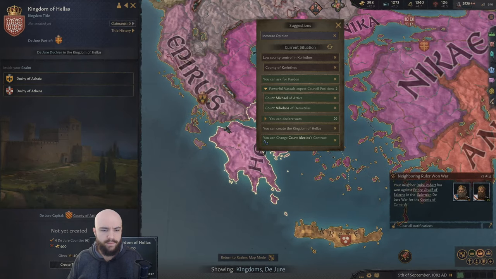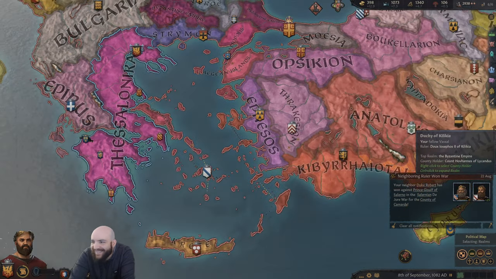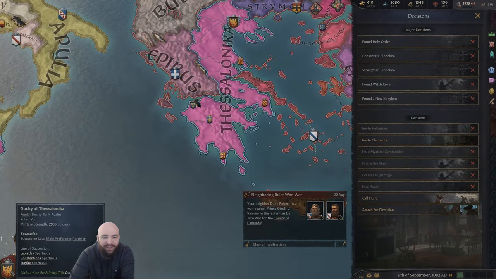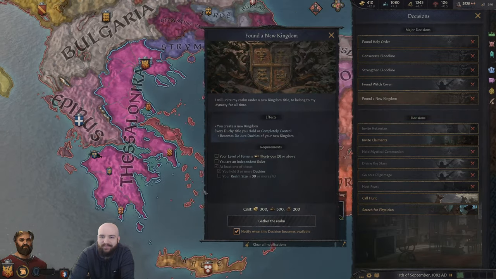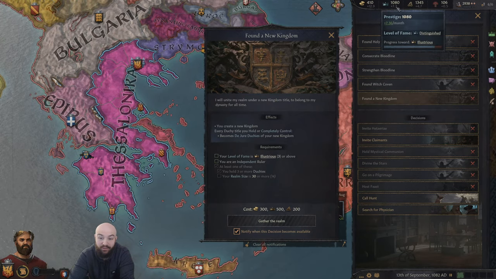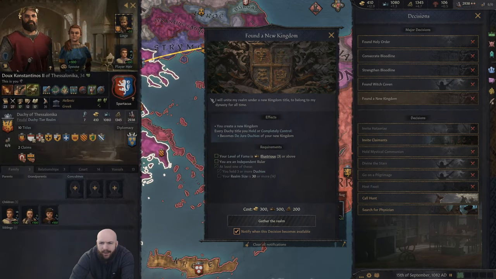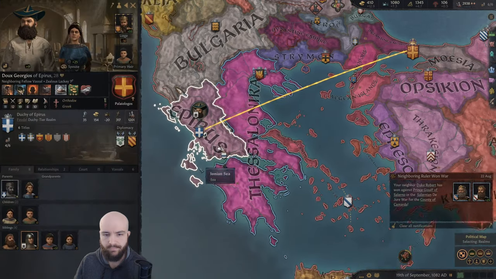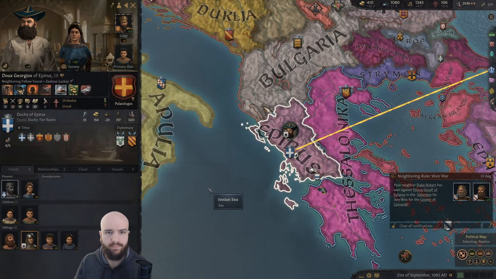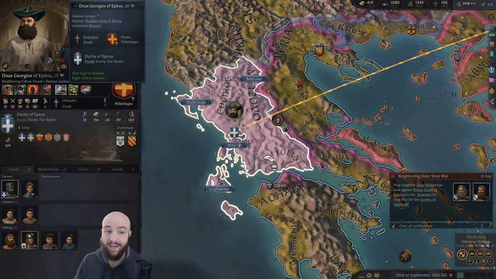Okay, Kingdom of Hellas. Can't do that just yet. We're just about able to. I'm going to lose my cool banner, this cool gold dragon down here. I could do found a new kingdom. We're almost illustrious, but we're not an independent ruler. That's the problem. Ooh, Epirus ain't looking too good. And I can forge that claim too.